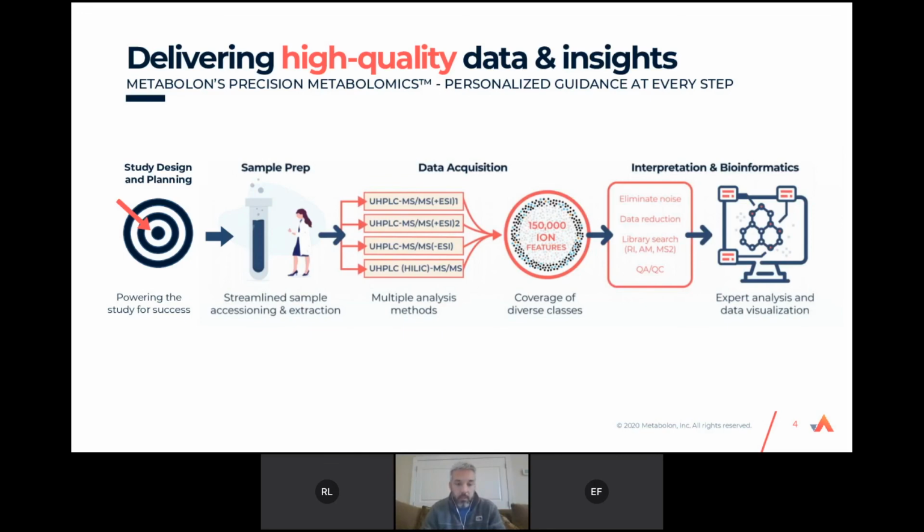It's fully annotated tier 1 identification. So we know the retention time, the mass, the fragmentation. And the way that we do these fully annotated identifications in a global untargeted approach is that we've developed an in-house library, right? A reference library that is truly the world's largest and unmatched in terms of its comprehensiveness. And we are able to identify these and map them to their different pathways, produce a heat map based on the statistics, and then do the interpretation.